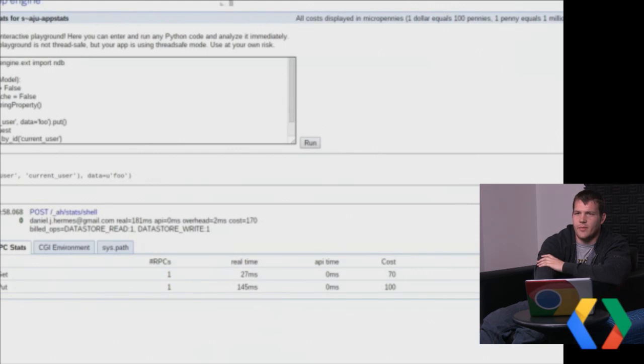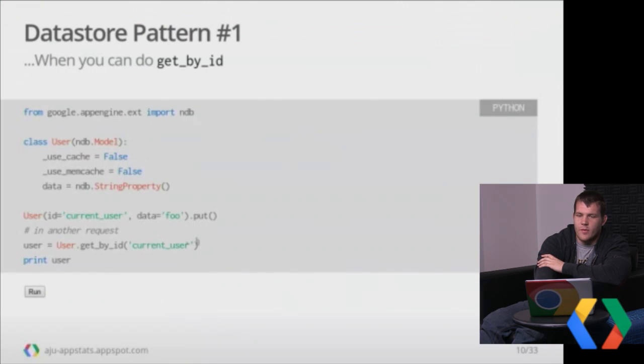Is there anything else you'd like to point out about this, Amy? No, that's a nice straightforward one. Remember to always fetch by ID if you have the ID, and it makes sense for your app. And so what's happening under the covers, before we move on, I just want to point out, if you call getById on the actual data class that you've defined, so here user.getById, what that's doing is, under the covers, explicitly constructing a key, and then it's just making a query to the data store from that key. So it's a nice class method afforded by NDB models.